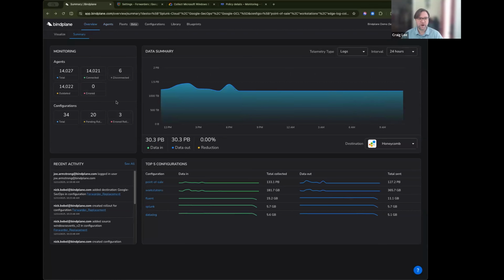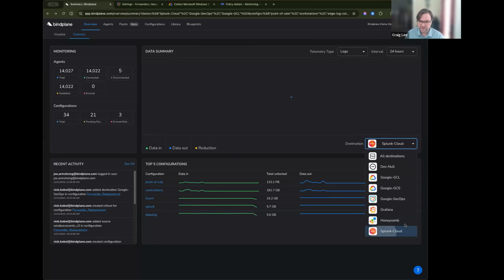So we have a lot of features like that where we have designed everything within the UI to scale from either a small installation with a handful of agents or up to where we have within the field. One company, for example, has about 90,000 live agents from within one Bindplane server instance. So we have UI elements that can handle those kind of scales and allow you to manage quickly. So here I can see what the health of my estate looks like overall. In the middle, this is where things get really interesting, looking at the overall consumption amounts.